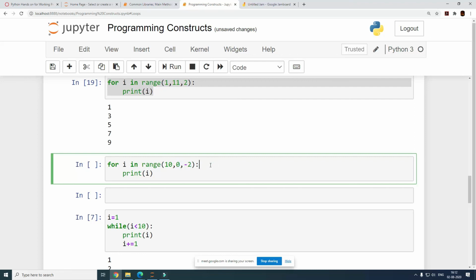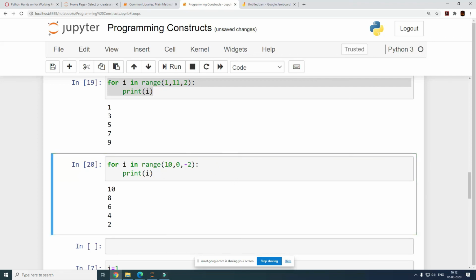We have specified a step size of -2. So it is printing 10, 8, 6, 4, 2, and the moment it encounters 0, it does not execute that, because 0 is not included. This is moving in the negative direction starting from 10 till 1, moving backwards. So this is how a for loop is used, right?